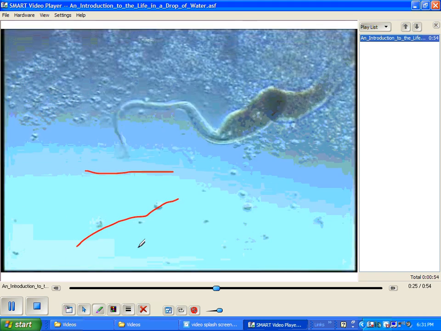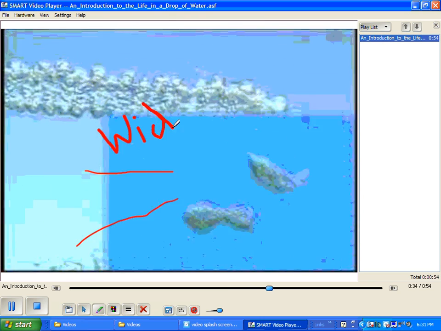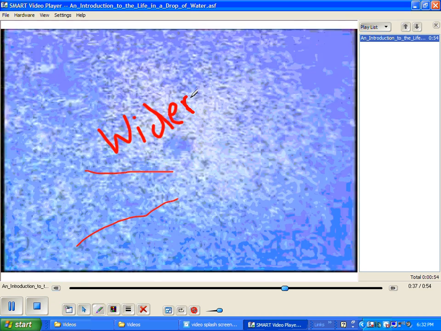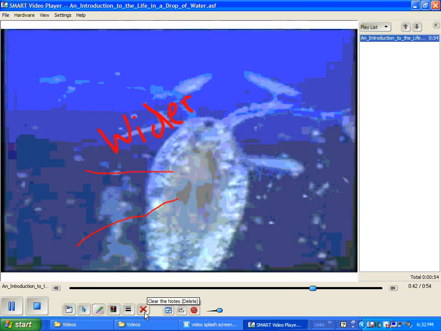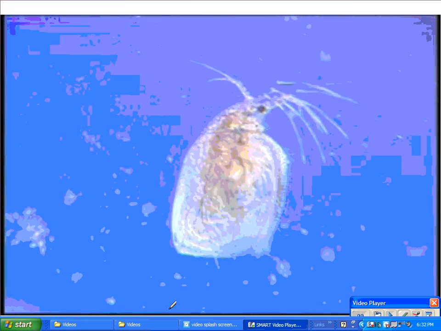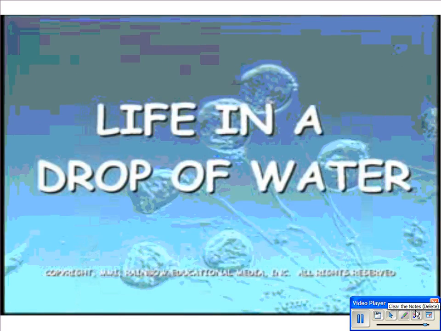Right? I have several different choices, like I can do, if I want to, a red note here. Okay, I can choose the line thickness if I want it a little wider. I can do that as well. And, okay, writing wider. If I want to take another screen capture, I can click there and it takes another one as I go. If I want to get rid of notes, voila. I also can go to a full screen mode, and then the little controls are over here. So those are just some of the things that you can do with the Smart Video Player.